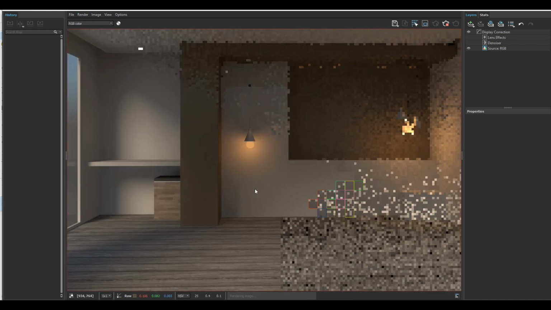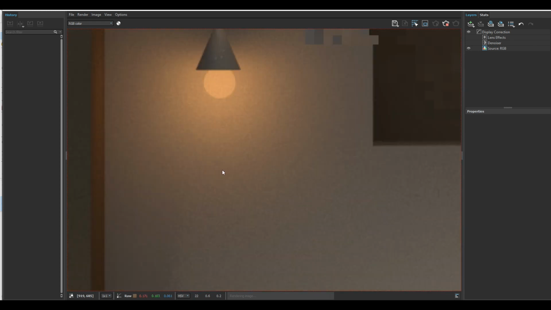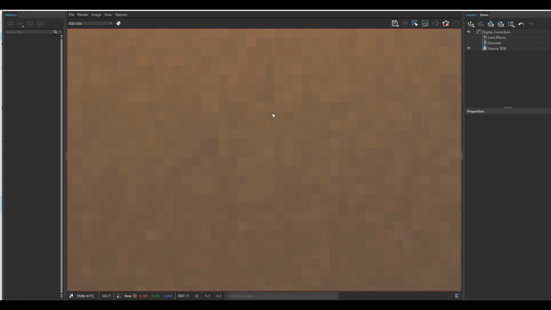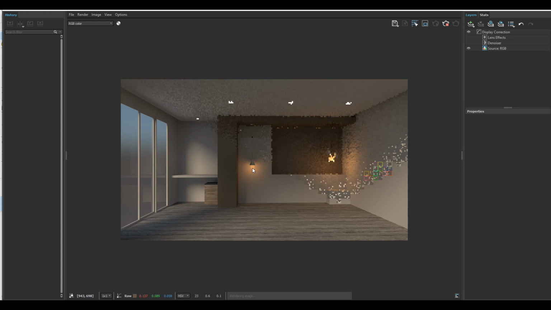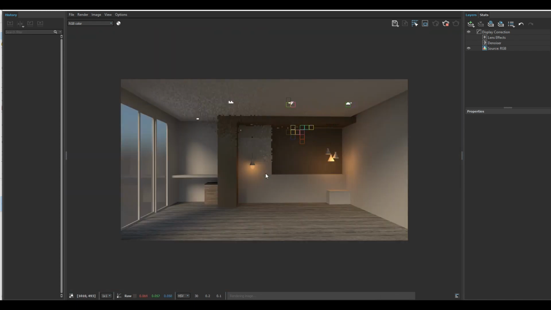Now as you can see that this is not very clear, but when this image is rendered, the denoising will start and it will clean it up. Now it is denoising. Now you can see it is very clear.